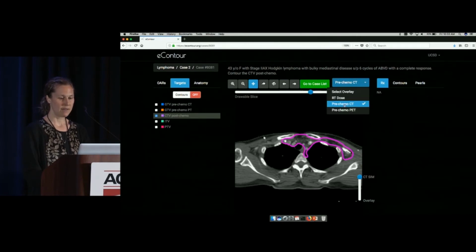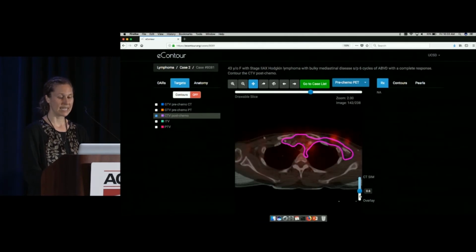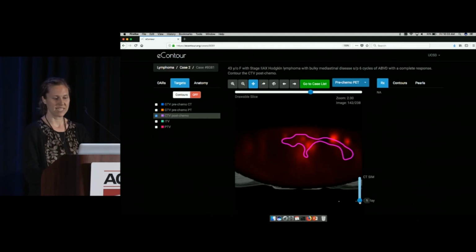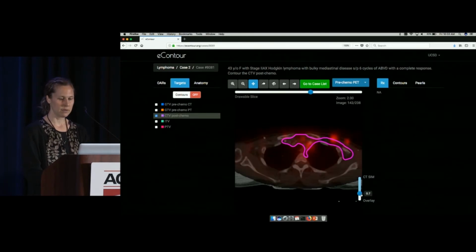If I show you where the PET avid disease was initially, what you'll see is that we've included all of that site, thus the term involved site contouring. So even though we have these areas of PET avid disease which are slightly displaced and in different positioning because of the patient positioning, we've included that entire level, that lymph node space, that fatty space, and then again that entire mediastinal level. So now let's click through. I'll leave that on overlaid and take a look at what everyone else did.